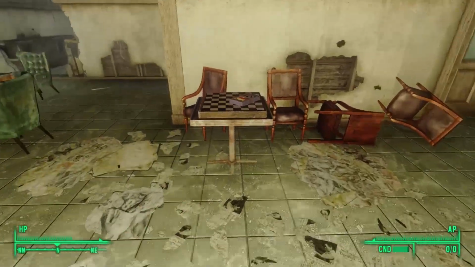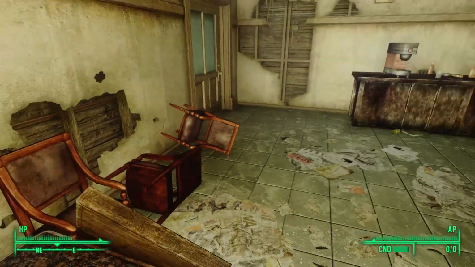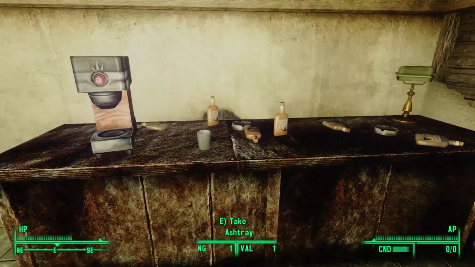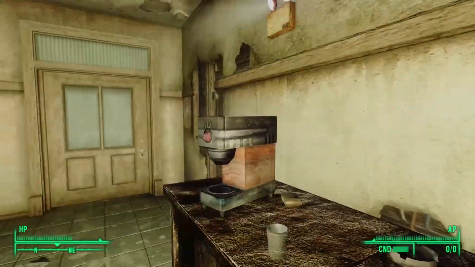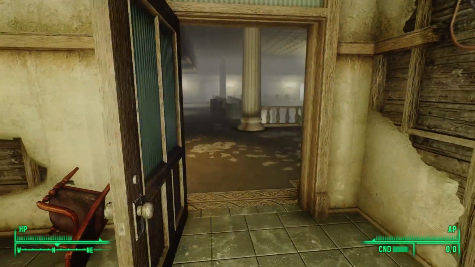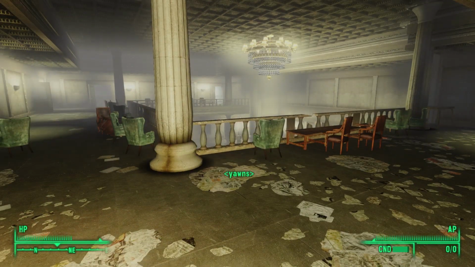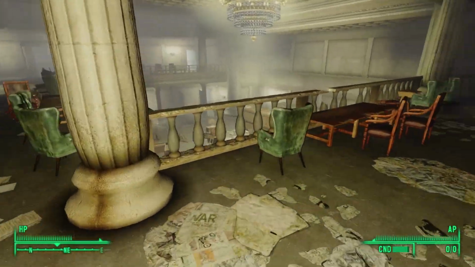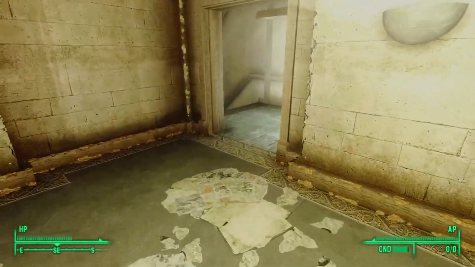We can loot some Nuka-Cola, some darts on a huge chessboard. This chessboard is much larger than the typical chessboard, useful for a house decoration. And then moving east, we find one coffee machine and more empty bottles of whiskey. Man, was Congress always drunk? Maybe so. Maybe that explains the apocalypse.